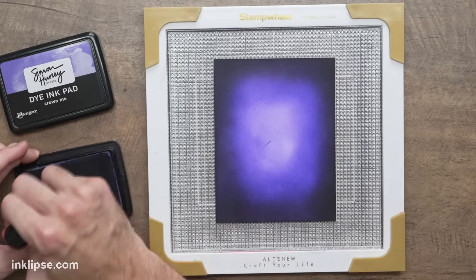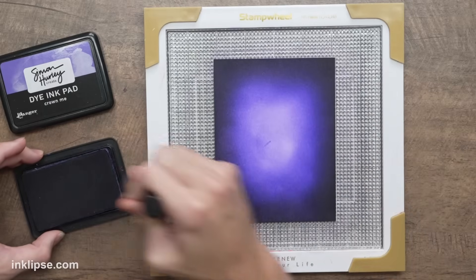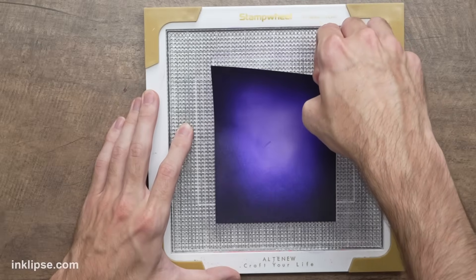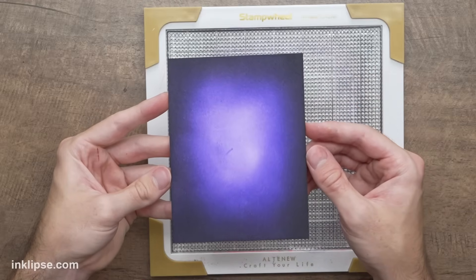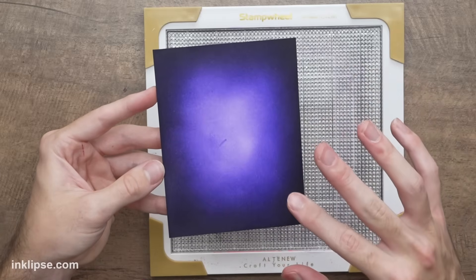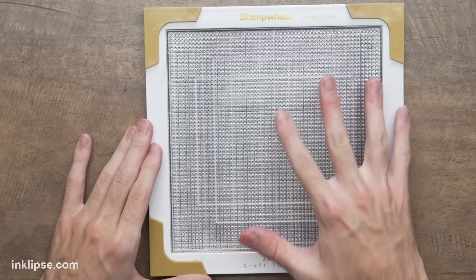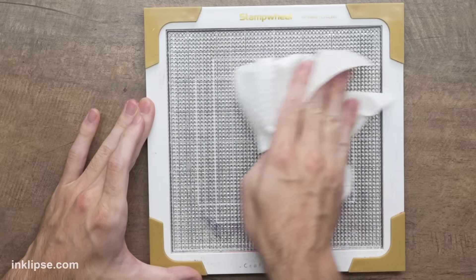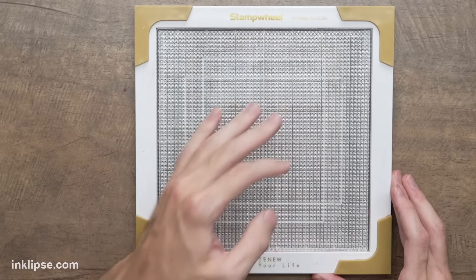If it's looking a little too gray, you can always go back in with that same purple and layer it over the gray to bring in more purple properties and make sure they're blending beautifully. Now we'll gently peel this off the background — you can see why I didn't want to hold it with my fingers because there was tons of saturated color down onto this cardstock. Check out how beautiful that background is. This purple is great for Halloween or fall cards. Once I'm done using the stamp wheel, I'll clean it with a little water and a lint-free cloth.